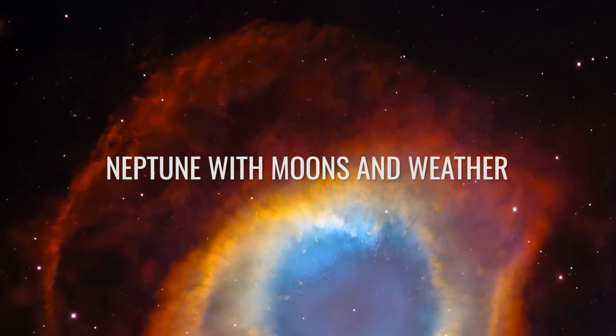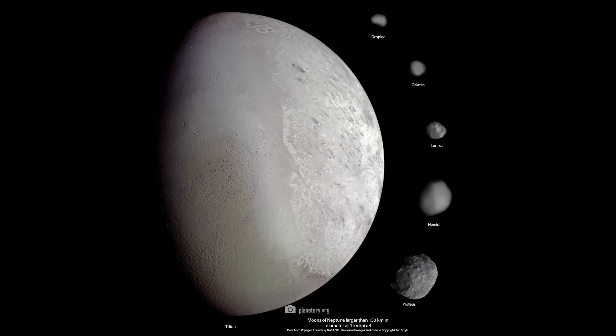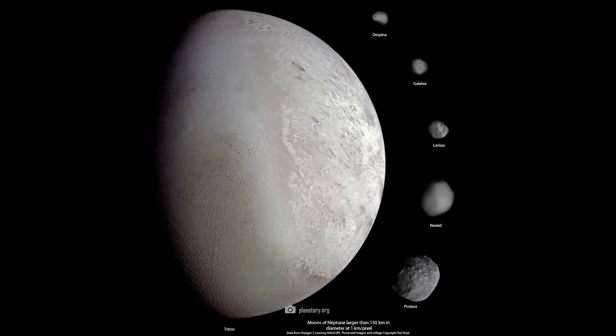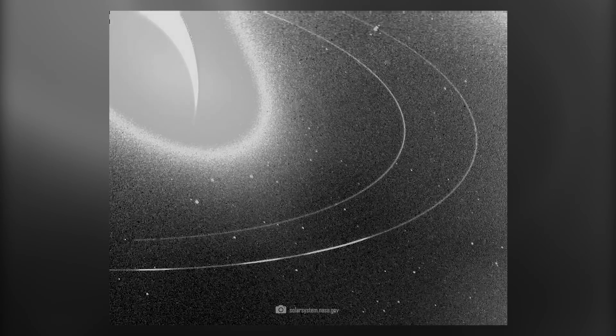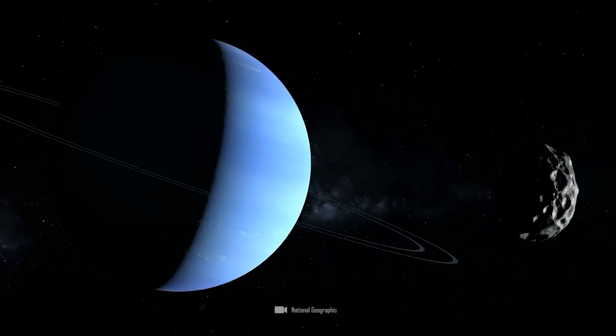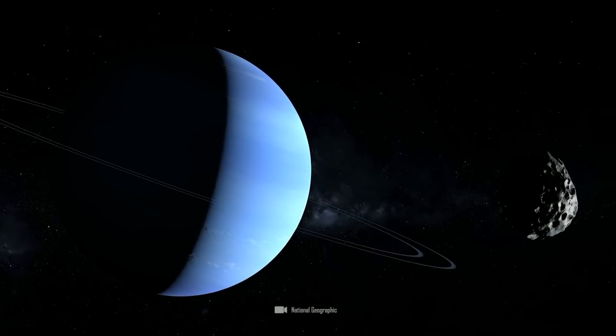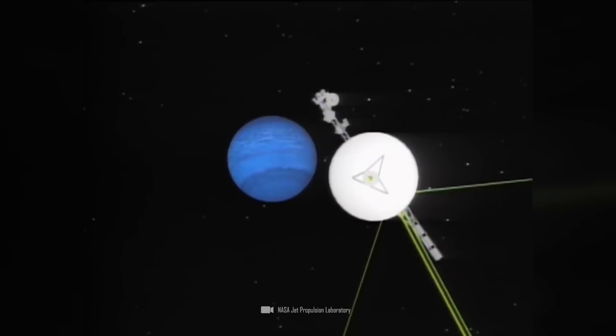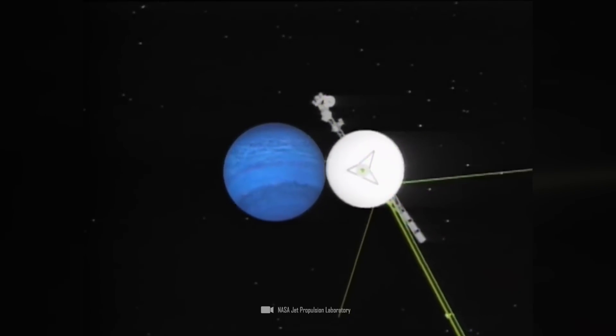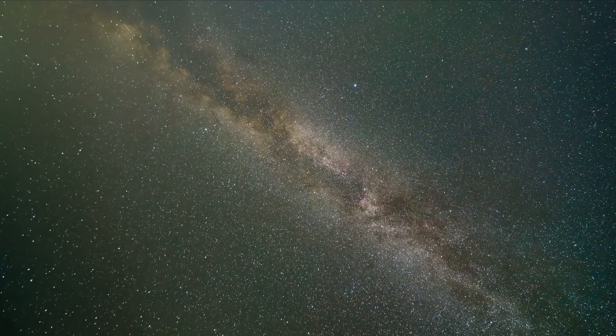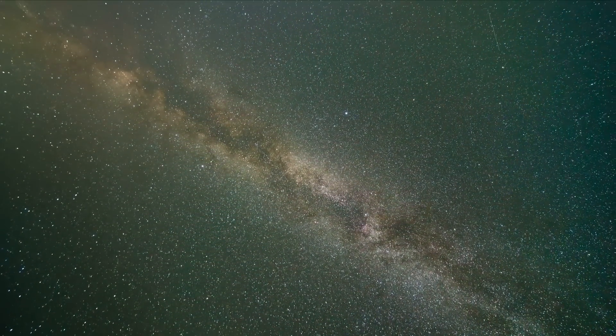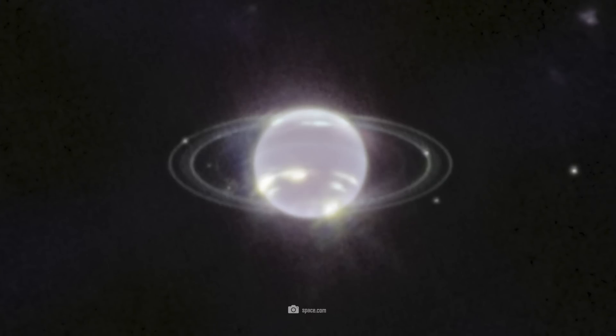Neptune with moons and weather. Voyager 2 photographed five moons of Neptune during its flyby and showed that, like Jupiter, the ice giant has rings. Although these are extremely fine and cannot be seen with the naked eye, researchers still want to know everything about the ring system. Only since Voyager, no probe has seen more of Neptune. So the joy was great when NASA announced the mission, and then the disappointment was great when they cancelled it again.